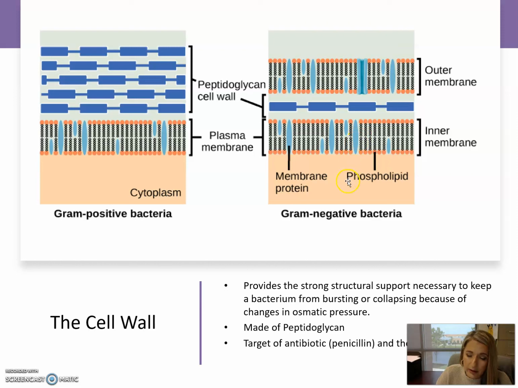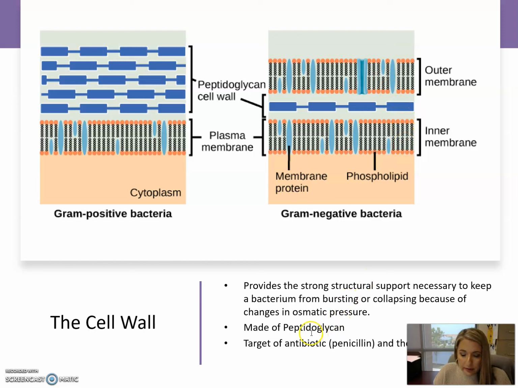And then over here with the gram-negative bacteria, in their cell envelope, they have the cell membrane right here, the cell wall right here, but note how much thinner the peptidoglycan layer is as compared to gram-positives. And then again, they get this additional outer cell membrane that only gram-negative bacteria have.